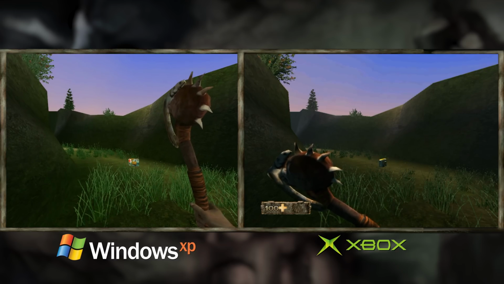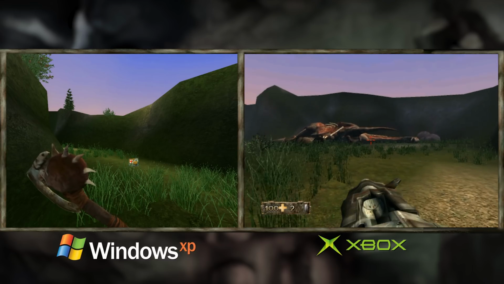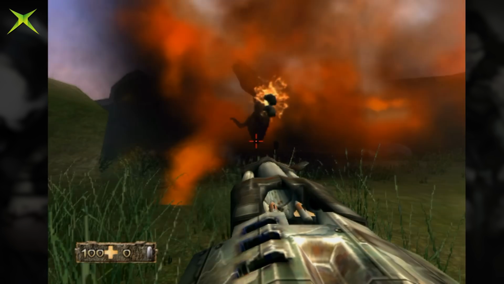Yeah, that is weird. And once again, look at the shading. It's not great on Xbox in this scene either, but it at least is shading the game. Oh, here's our first T-Rex fight. How do you have a rocket launcher? I don't know. I didn't pick it up. What?